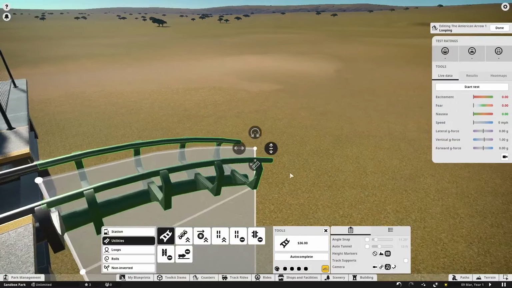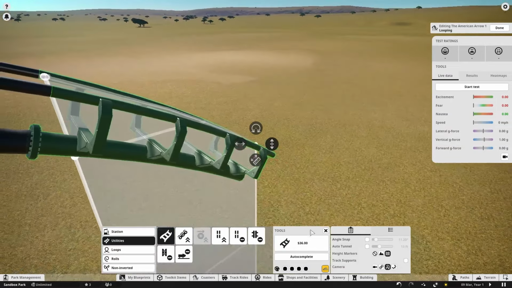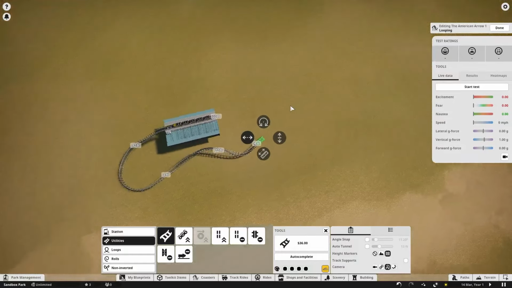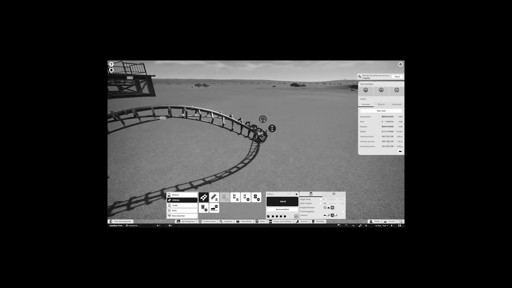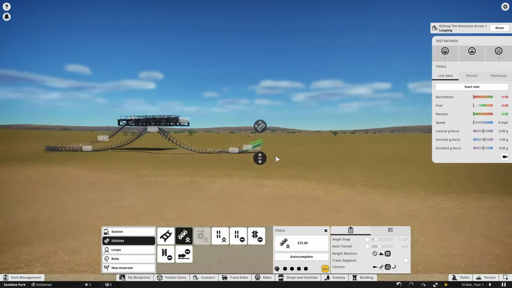I'm going to build the drop out of the station. The transitions of an Arrow coaster aren't the greatest. We're going to have to build quite a small corkscrew. I think that's the worst corkscrew ever. And then now we go into the lift hill. You can't go that high up as well.